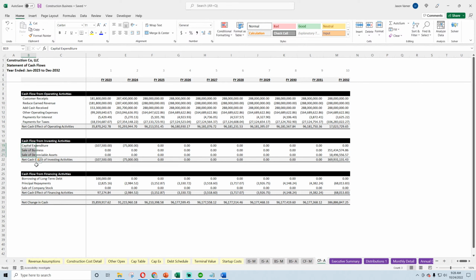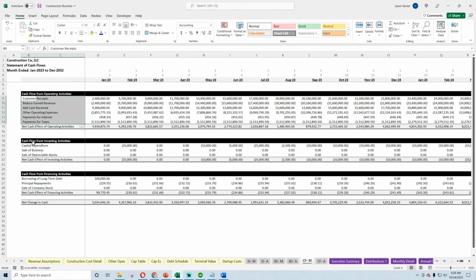Let's also format this, indent these a little bit. And if you wanted to indent more, you could go accounting. Where's that? I just did this the other day. Oh, that might have been on Google Sheets. Oh no, here it is. Increase indent. So you could make this over as far as you wanted.